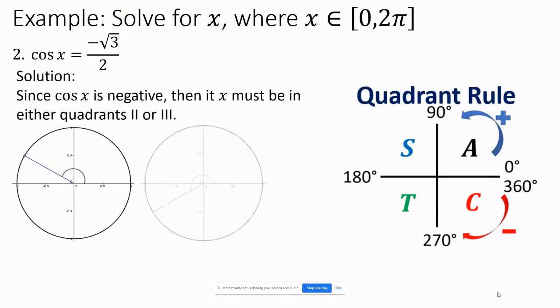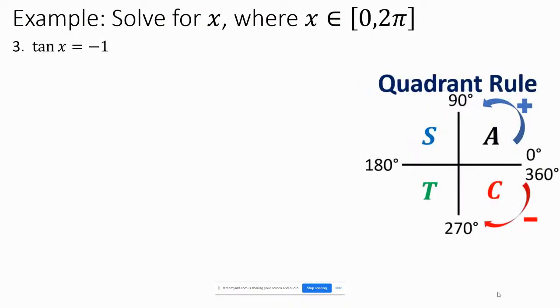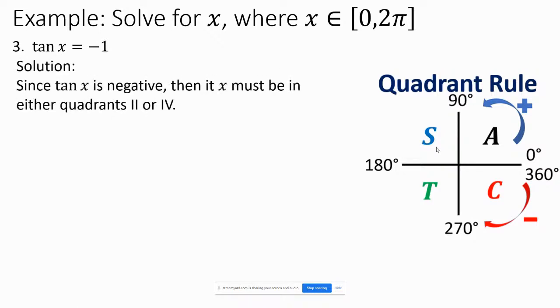Next slide. Example number 3. Now, this time we have tangent x is equal to negative 1. Now, if we're going to look again sa ating quadrant rule, si tangent positive kay first quadrant at saka kay third quadrant. Across, magkahiwalay. And then, ibig sabihin, negative si tangent kay fourth quadrant at saka kay second quadrant. Tama po? So, that's it. So, for tangent to be negative, then it must be in quadrants 2 or 4.